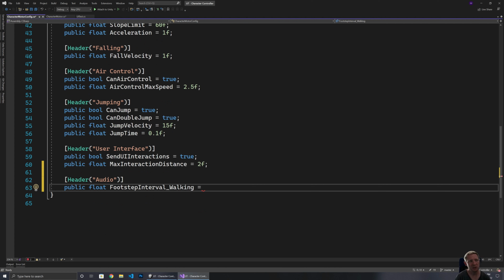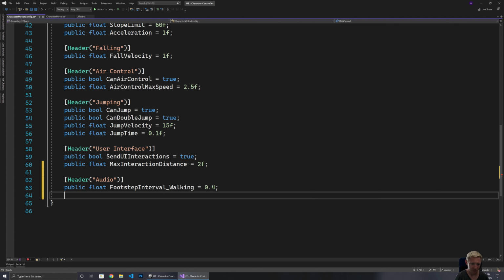With walking, these will be a little bit of a guess. I think if we say, if we're walking, the interval is something like 0.5, maybe 0.4. And public float, footstep interval, running, might make that 0.2.